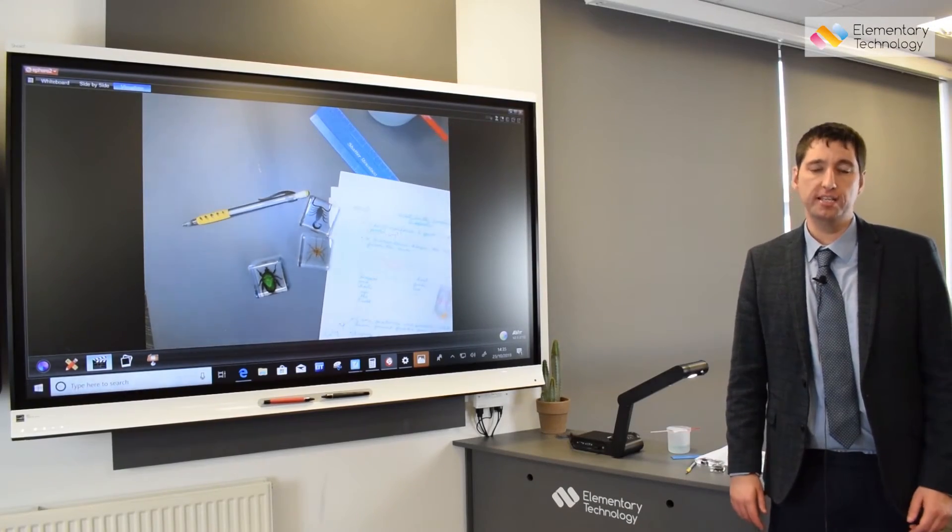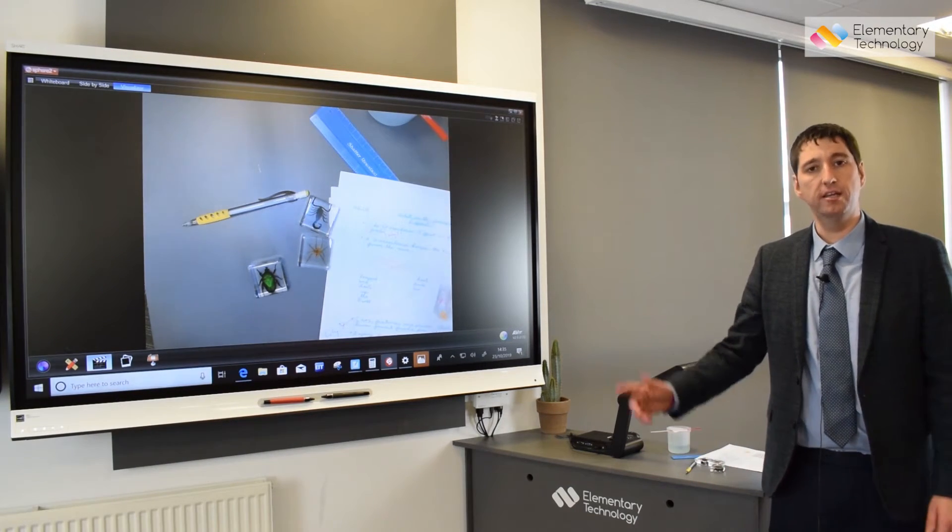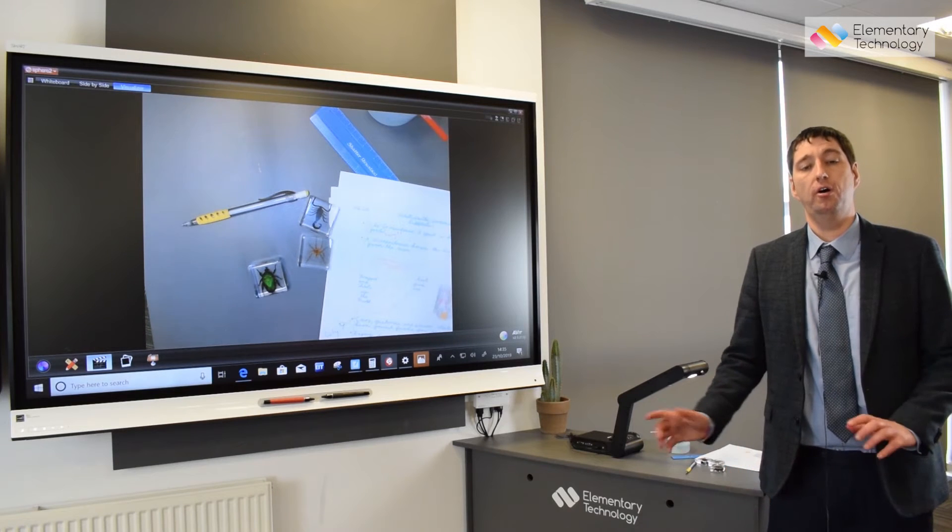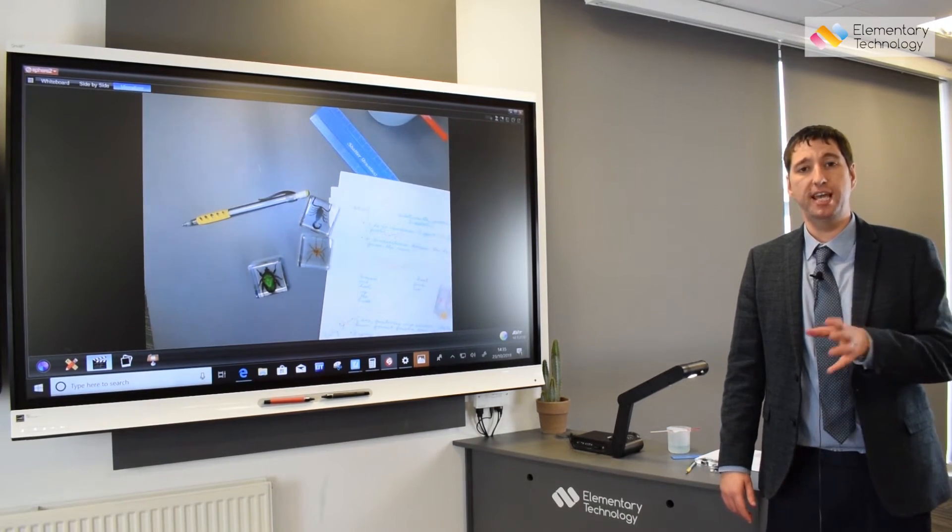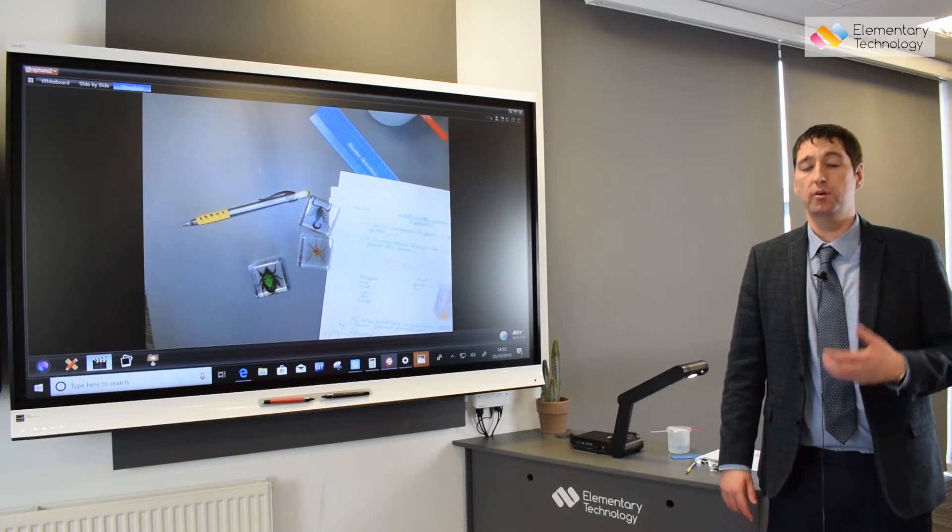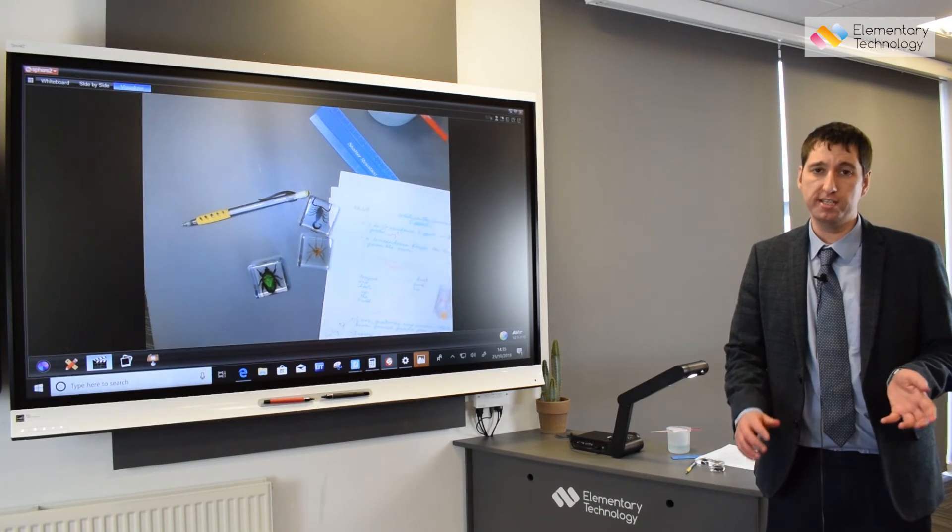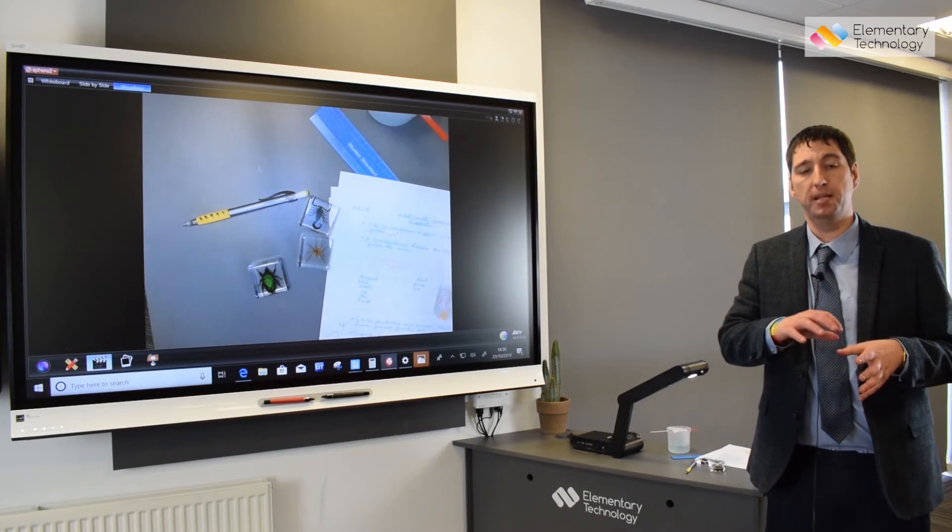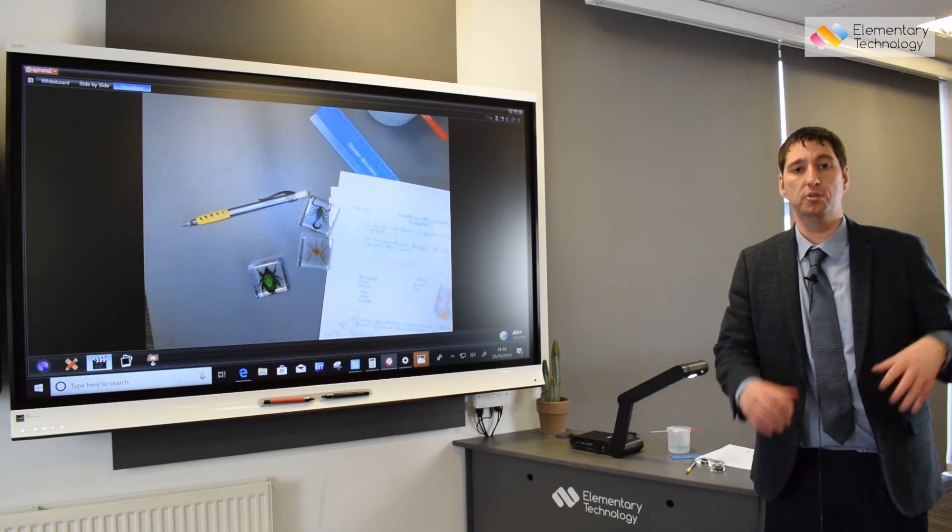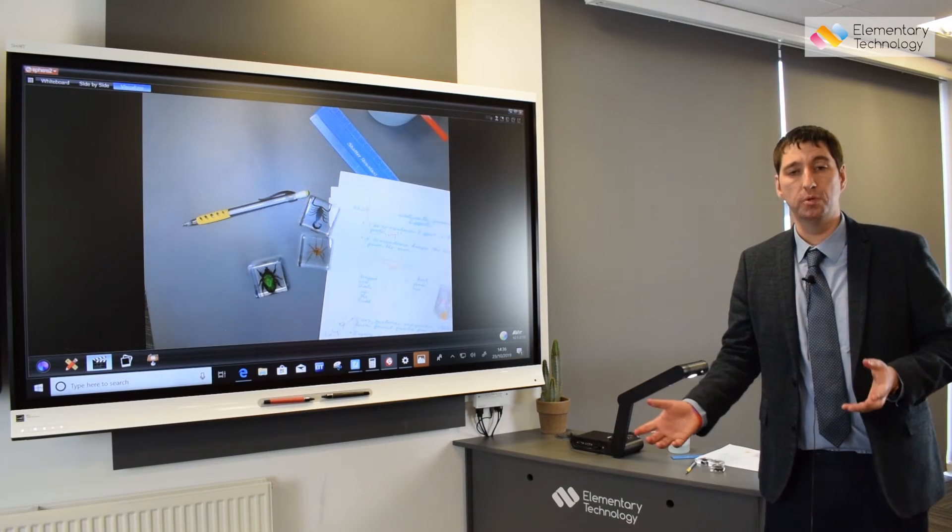Another way of using the visualiser is to make time-lapse videos using the video recording feature. It's a great way for pupils to see stages within a process. For example, if you're investigating the effects of acid rain on cress seeds, it's good for pupils to see the plants growing all the time, as opposed to just seeing the start of the experiment and then the result a couple of days later.